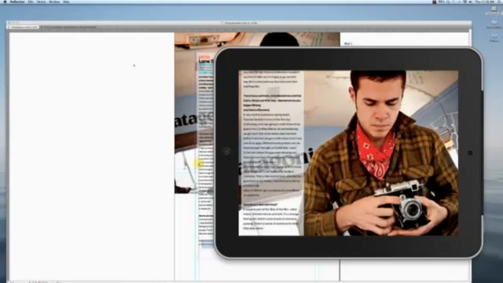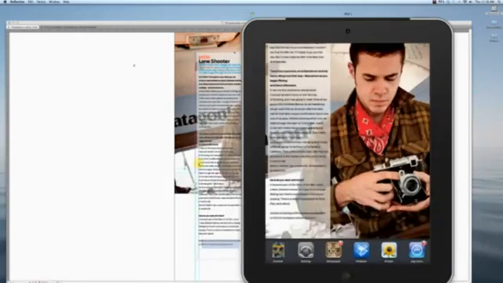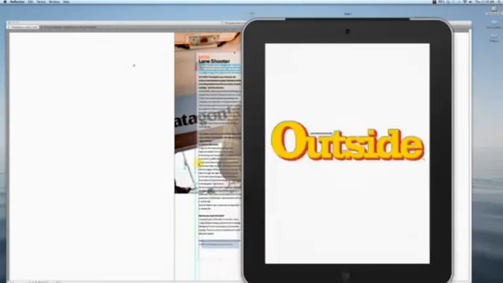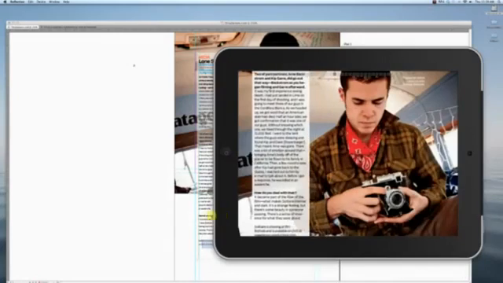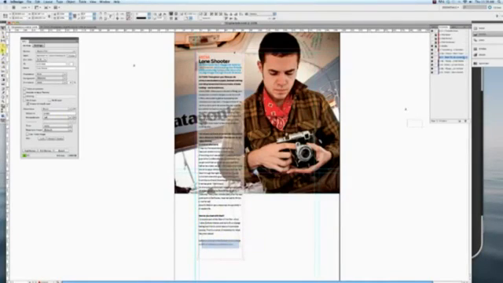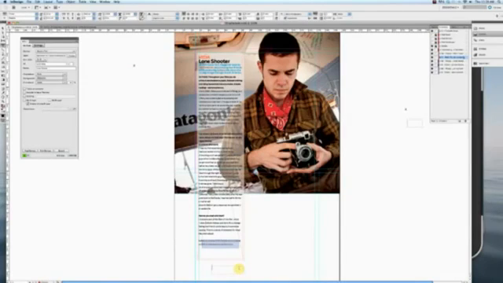Now the one other thing, if I pop back into the actual issue of Outside, you'll see that they did in this. I'll just show you one more feature, which is this tap here to watch the trailer. So let me show you how simple and quick it is to add an actual movie into this. I'm just going to draw a quick text box down here, and I'm just going to type "watch movie" so that you don't have to watch me typeset a whole box.